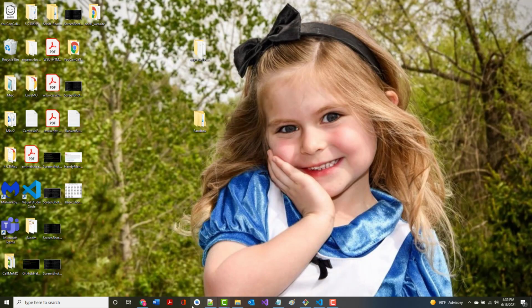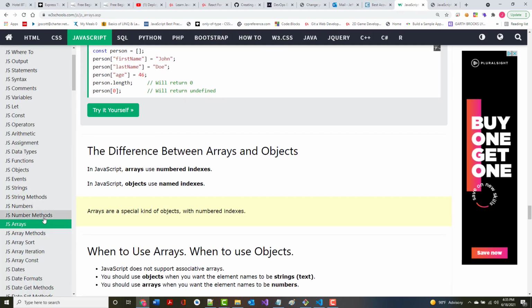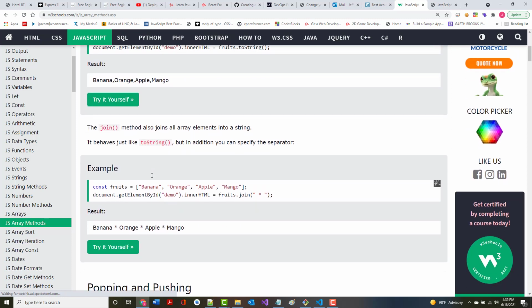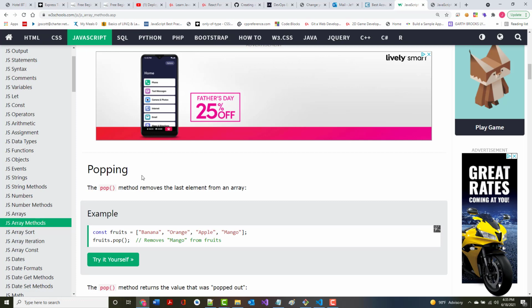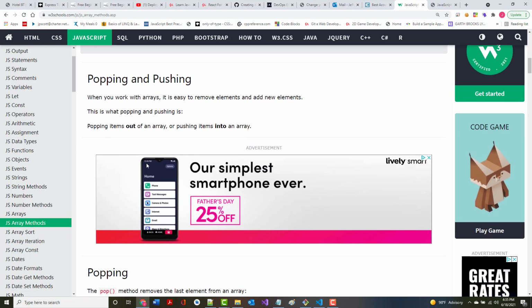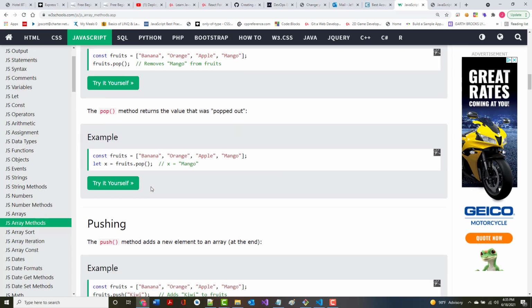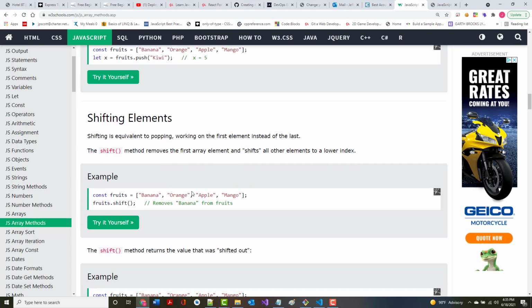All right, let's take a quick look then. So some array methods. You can convert arrays to strings. You can convert strings to arrays. You can use pop to remove the last element from an array. You can use push to add a new element to the end of an array.